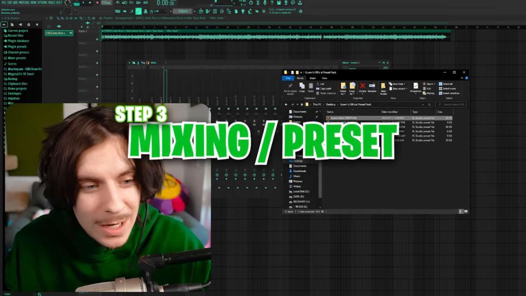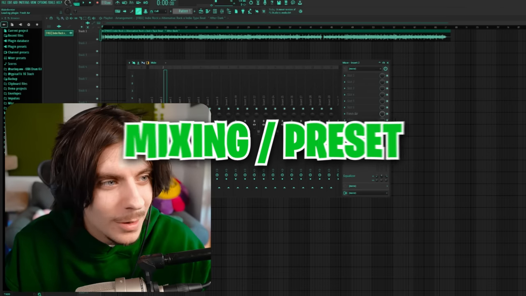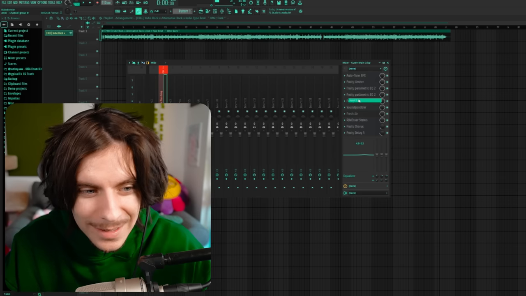Now this part isn't necessary, but I personally like to do it because it helps me a ton because I can't really sing. So I like to drag on one of my presets. I'm gonna drag on my Gunnr's main crispy. All these presets come with it. They're all pretty different. Turn this bad boy on like so. Hello. Hello. Now we're just gonna hum and sing and come up with some words, see what comes to our head first.